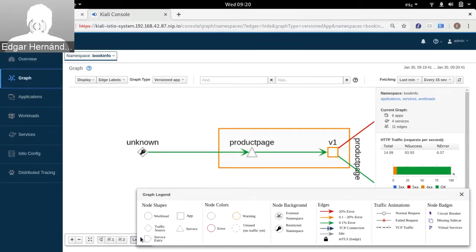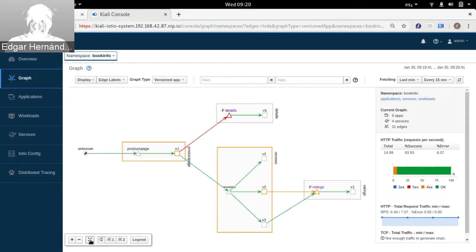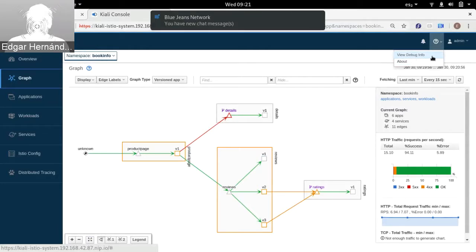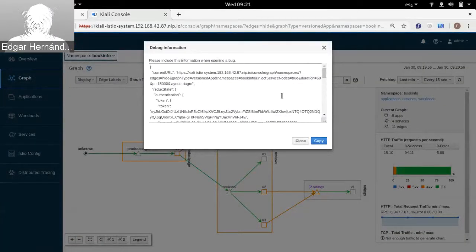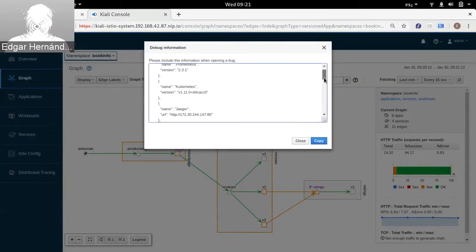We have also added a new feature for debugging purposes, at least for error reporting. You will be able to click the question mark icon in the masthead and see a new option to view debug information. You click on it and it will open a new window showing a lot of data that is stored in the page.